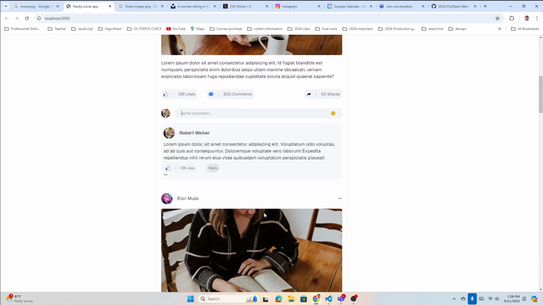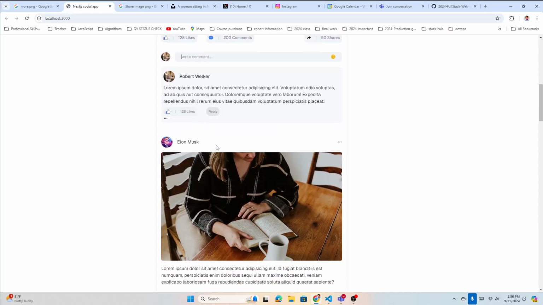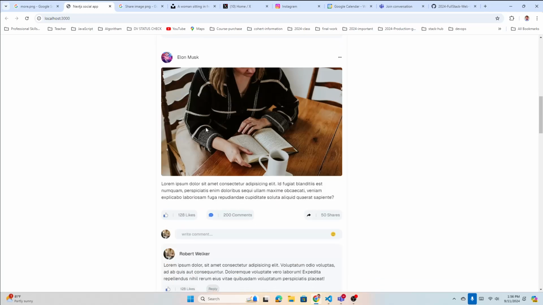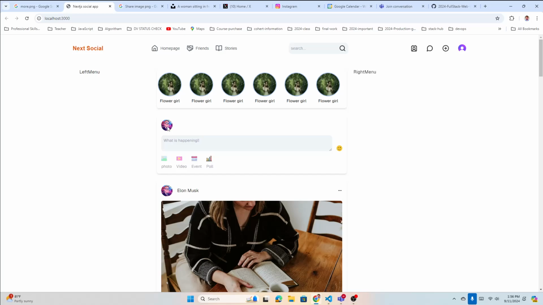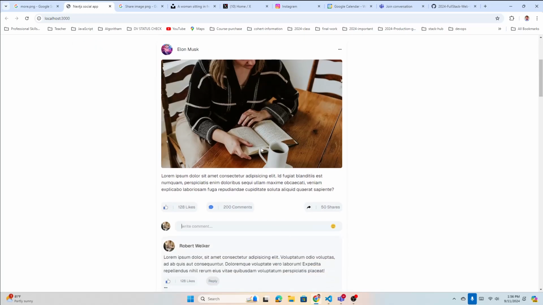We're going to look at that just now. We just repeat that same feed, or we can call it a post. So that is the thing we have done. We fixed the top one, and here. So let's look at the CSS now. Let's go back and look at that.